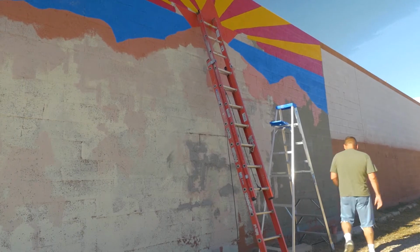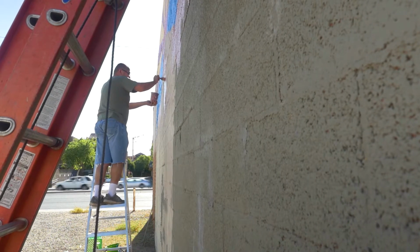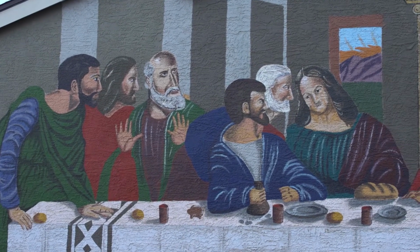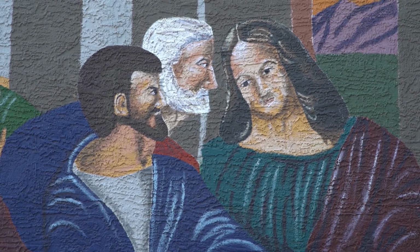What made me jump into the mural world is that I don't like drawing small, I like painting large. And I thought about painting murals, did research on the Mexican muralists, and then I liked their work, and painting large is actually easier for me than drawing small. This mural was originally painted in 2004. The sun here in Arizona is hard on paints, and it was fading. Restored it in 2014. It took about 3 months to repaint.